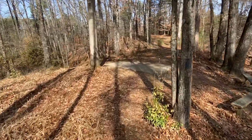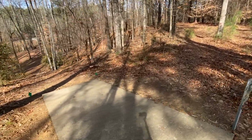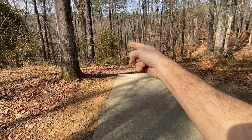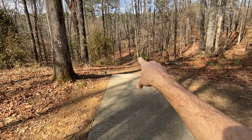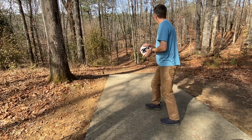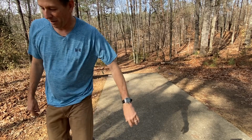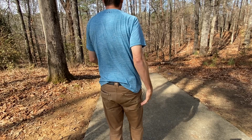So I'm going to throw this T-pad because you can watch the disc a little bit better than the one from up on top of the hill. And even though you can see the gold basket, I'm gonna go for the blue basket. To be honest, this will be a better test. I'm gonna try to see how straight I can keep these, because this is a tough test. Like I said, I wanna go to the blue basket. It was a good release, it held, and then it just faded out, like it should.